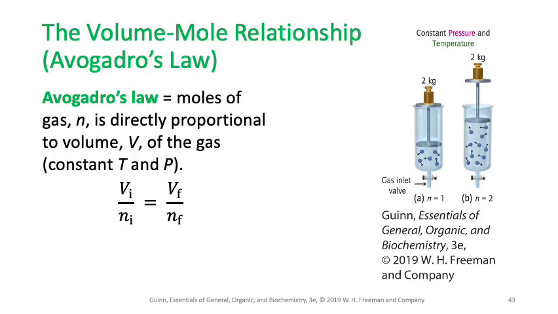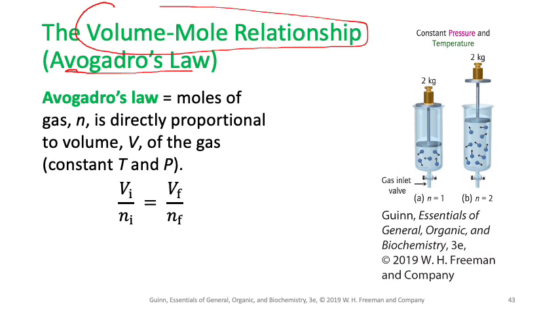Now let's talk about the new law, which is called Avogadro's law, right? Till now we have just worked on the relationship between pressure and volume, volume and temperature, pressure and temperature, but we haven't used any law that uses the number of moles of the gas, right? So that's where Avogadro's law comes into play. Avogadro's law tells you the relationship between volume and number of moles of the gas.